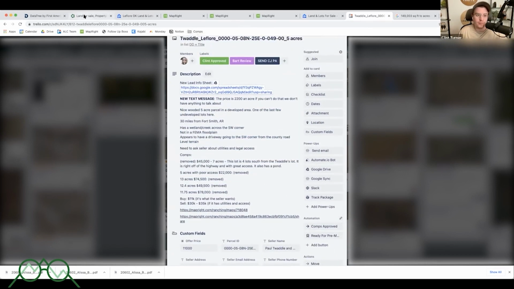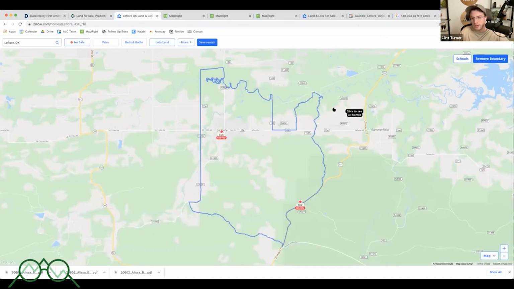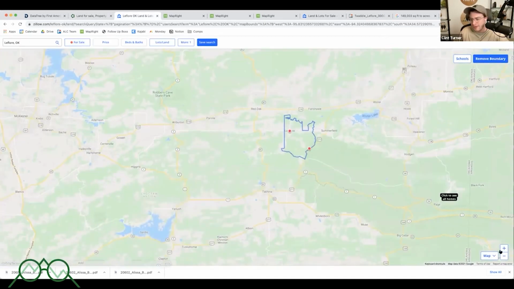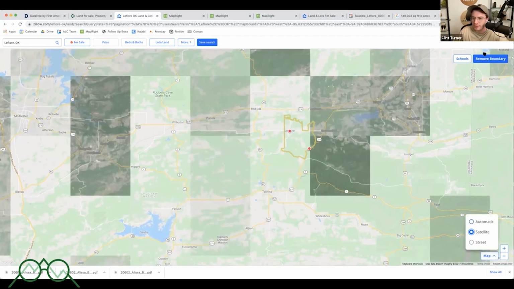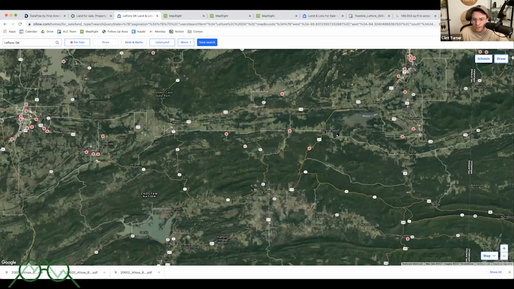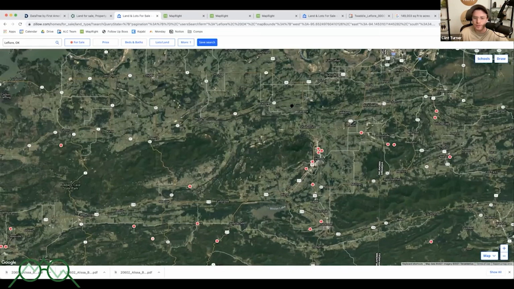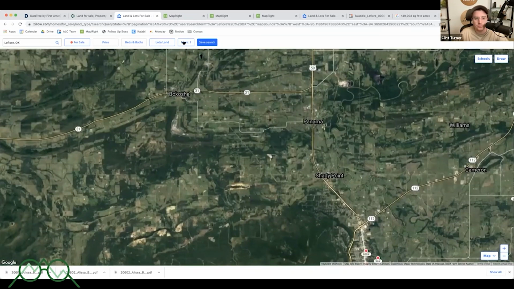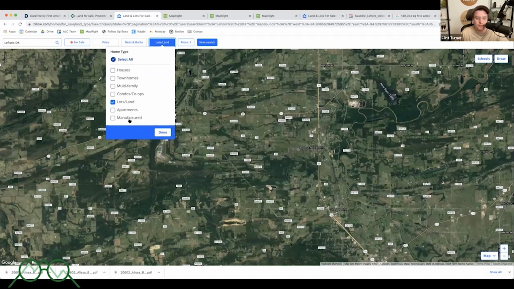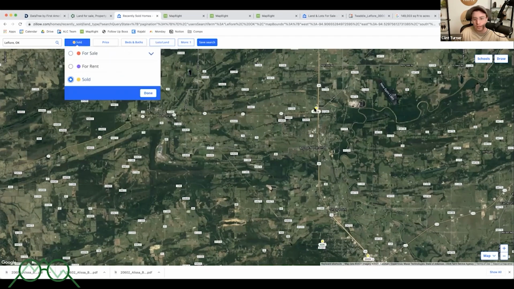That is how we go through comping. And same thing on Zillow. You would come in here, you would go find the property. Really, I'm just not going to do it because it's very similar to how we just did on Lands of America. You come in here, you're going to find your property. We're not even in the same area. It's up here. Come in here, find your property, and same thing. You just start doing research. Okay. You set this up for your lots and land. You can look at for sales. You can also look at sold comps.